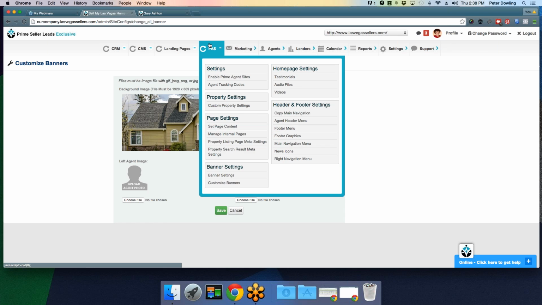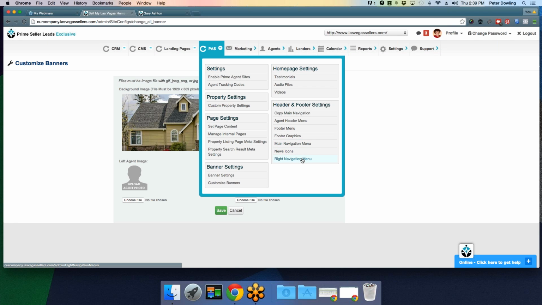So moving on through some of these other settings, we do have a lot of other information to cover. Those are the homepage settings as far as the media associated with your Prime Agent site. Those are going to be for testimonials, audio files, and videos. Pretty self-explanatory in those areas, so I'm not going to cover them one-on-one, but if you have any of that information, this is where you add the custom links for videos for testimonials, upload your audio files or your other videos in general.